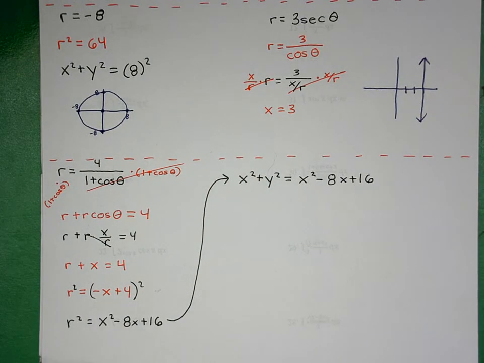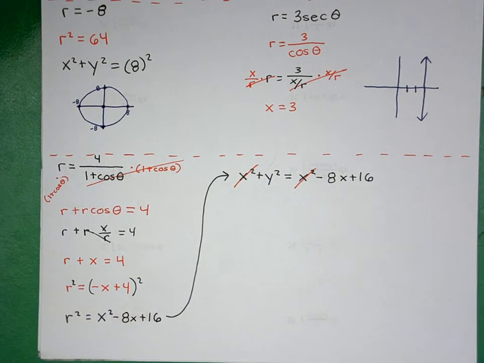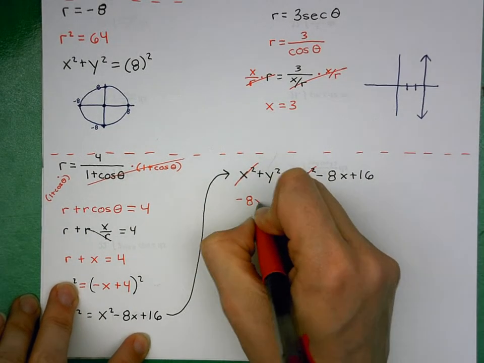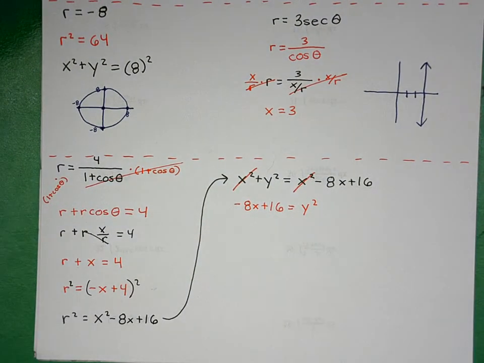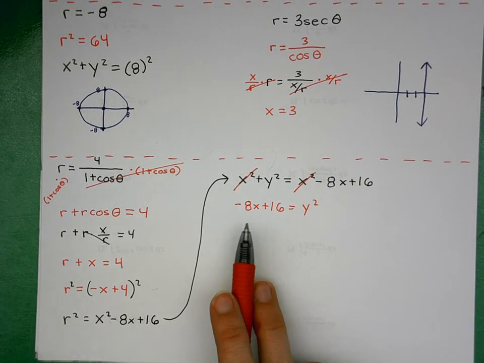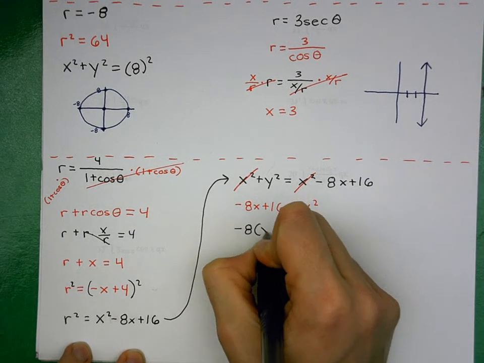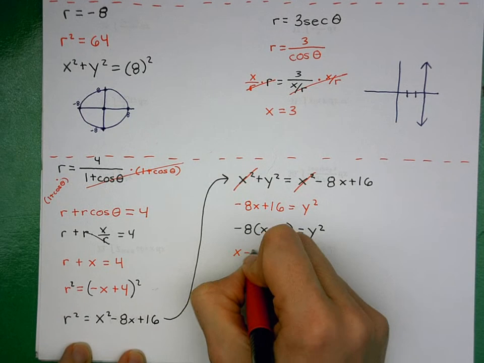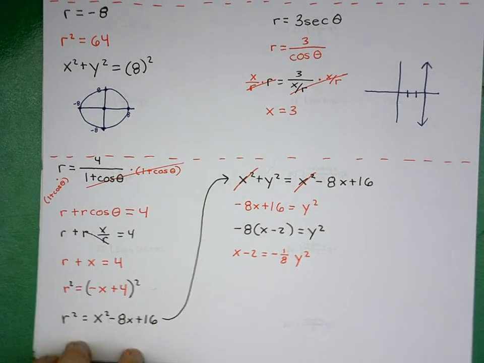Okay? Last step, solve for a form you can graph. This one is going to end up being a parabola because when I subtract this x squared over here, the x squareds are going to cancel. So since I have only one squared element, it's a parabola. I am going to flip this equation as I rewrite this. I'm going to put this negative 8x plus 16 in front and the y squared at the back. So just spinning it. It's not quite in the parabola form though because we do have negative 8x and we want it to just be x. So we have two more steps. First step, we're going to factor that negative 8 out. Which brings us to last but not least, dividing that 8 over to the other side. Okay, and we can now graph that.